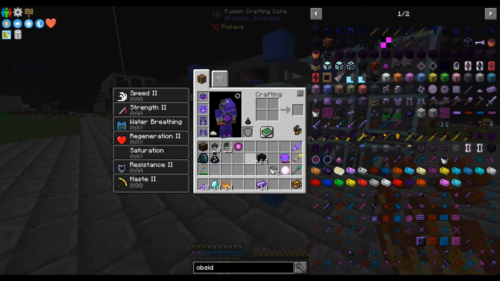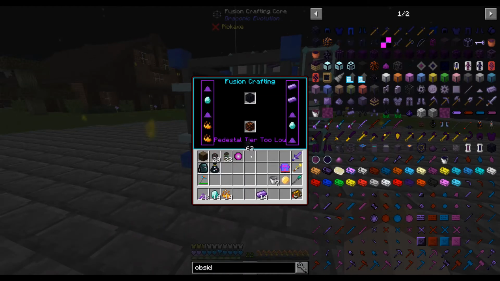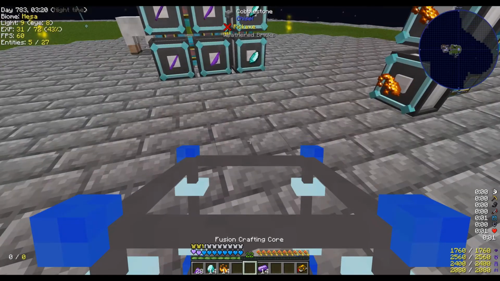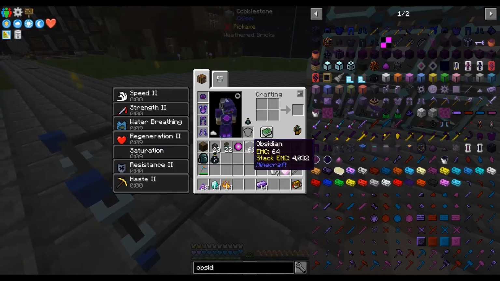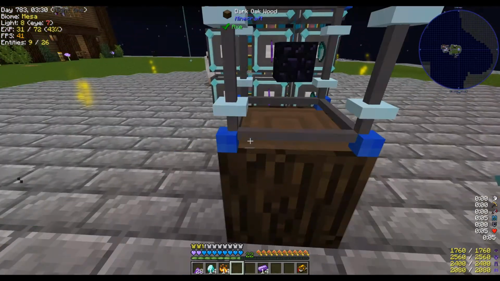And then we'll come in to this central piece. We throw the obsidian in. Pedestal tier 2. Pedestal tier? Do we need... Okay, oops. That was not what I wanted to do. Whoopsie daisy. Let's put that back. We'll put that back up top.